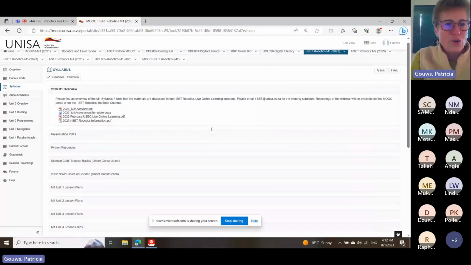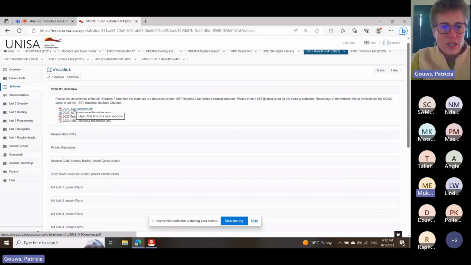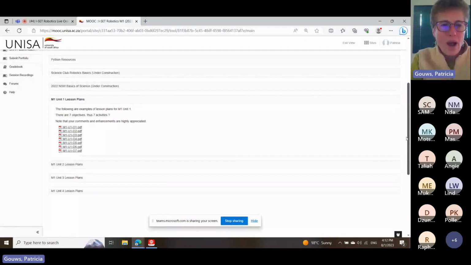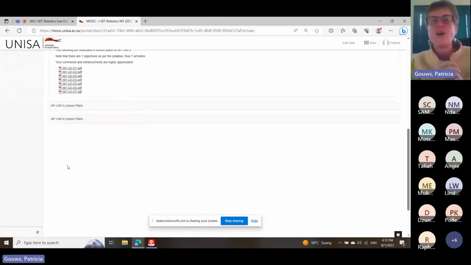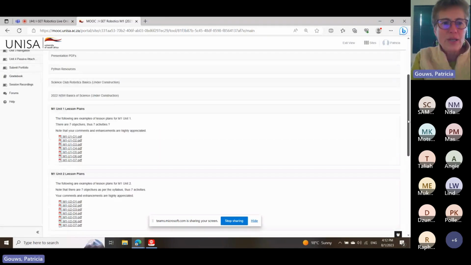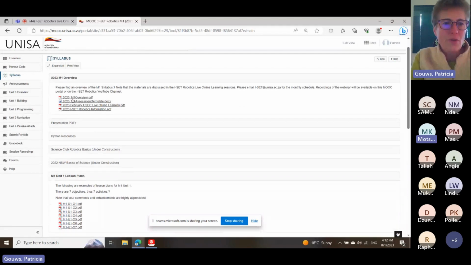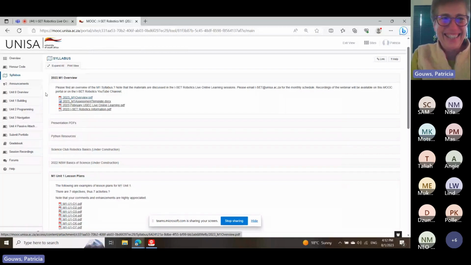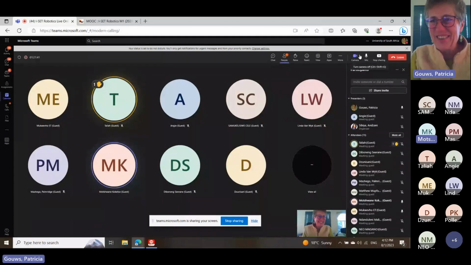What your advantage is, there's your overview document, and there's all your lesson plans, and all your documents you can use in your teaching for M1 Unit 1. And once they've built the robots enough, and you think they can understand that, then you go on to Unit 2, and Unit 2 is what we've just done now with the programming. So you work through the lesson and the lesson plans. Your overview document is your good start. Okay, excellent. Thank you so much.